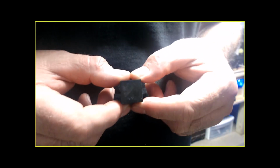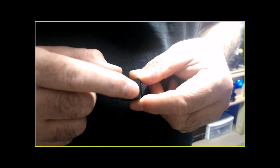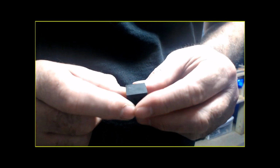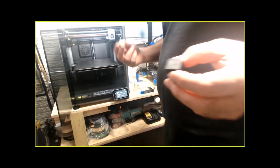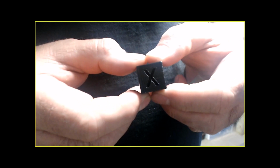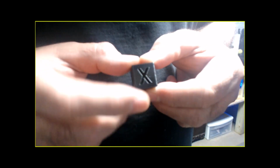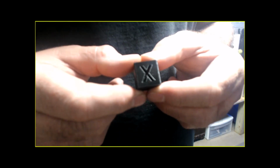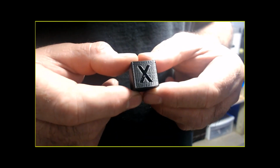Alright, so let's start with the first layer. Well, I figured out how to get this thing to focus. Of course I did, black. Now there's some white stuff. I'm not sure, that's probably the alcohol. But that layer is like perfect. Yeah, this was with Creality Print. Of course it's a different color, I know. I am very acceptable with that. Now that's stringing. I thought I got that all wiped off. There we go.